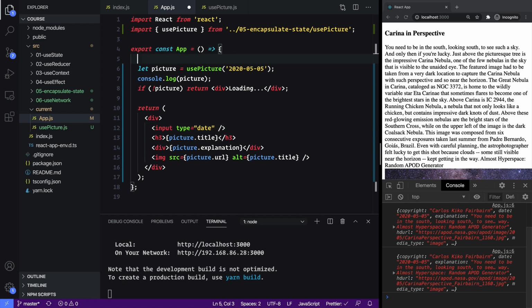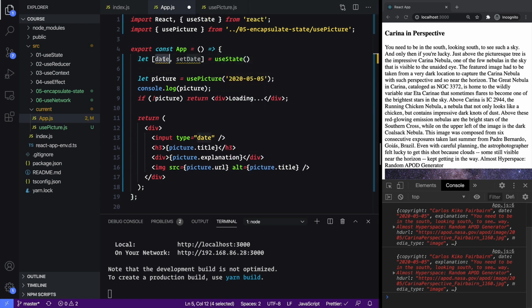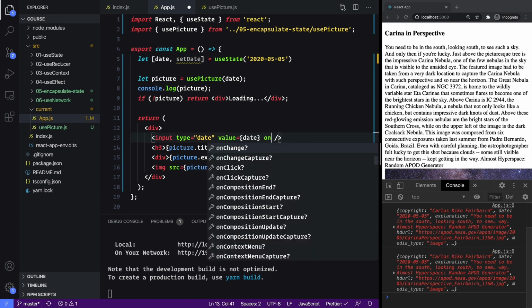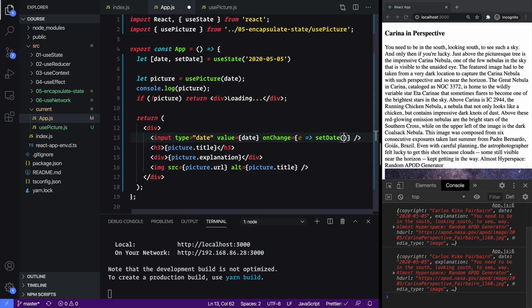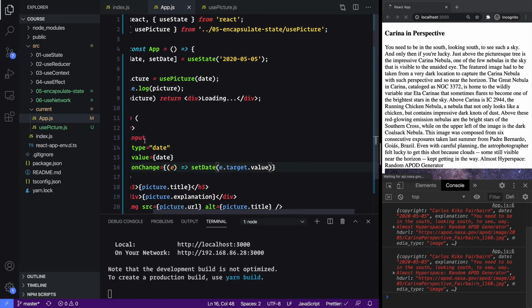And then let's add a use state up here at the top, date and set date. We will pass this date into here, and we'll use it as our initial date when the page first loads. And now down here in our input, let's say the value of this date input is date. And whenever it changes, we want to take that value and set it in the date state. So let's take a look at this now.